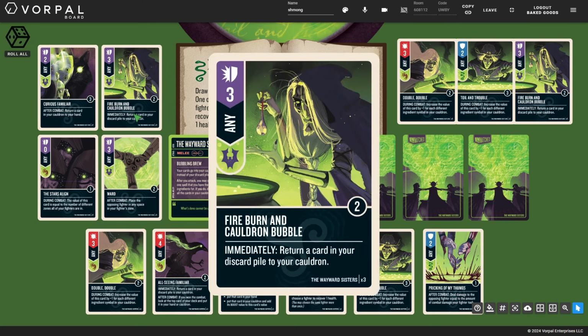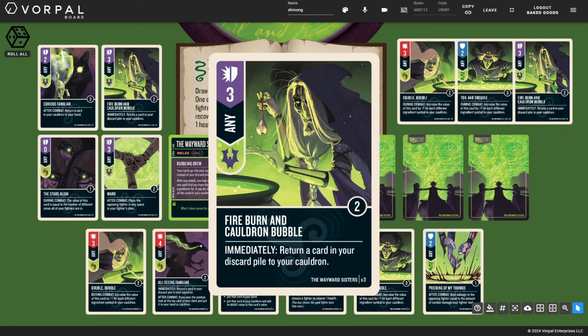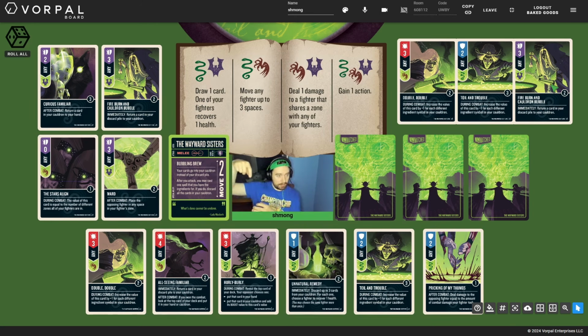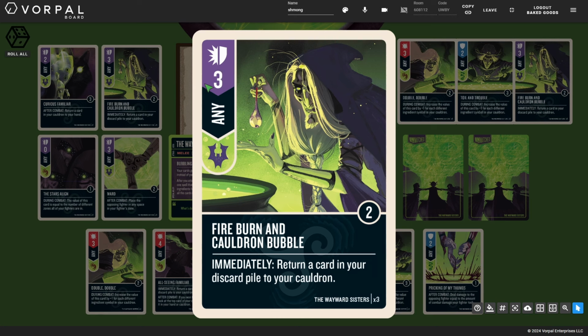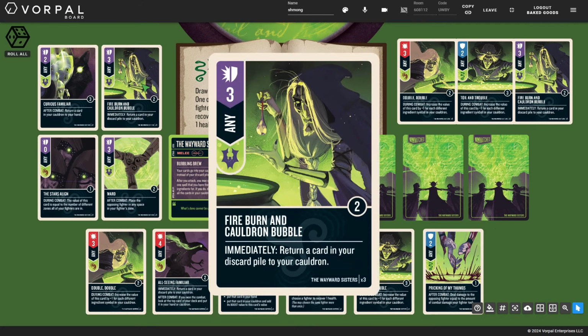And the last card is Fire, Burn, and Cauldron Bubble, the last card of the triptych, featuring the best sister. We have, man, if I used my face in the thumbnail, I would have some amazing reactions, except I don't do that, so oh well. 3 value, versatile, bat, 2 value boost, 3 copies. Immediately. So many immediatelys in this deck. Return a card in your discard pile to your cauldron.